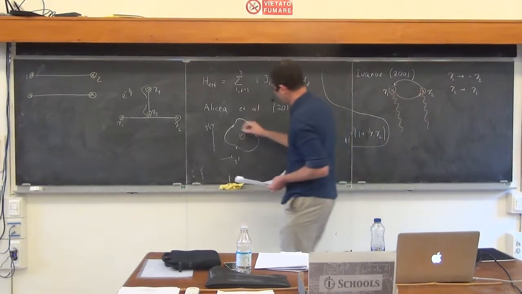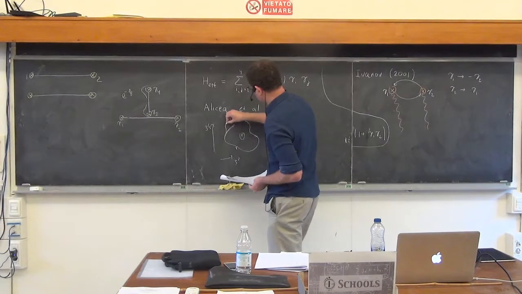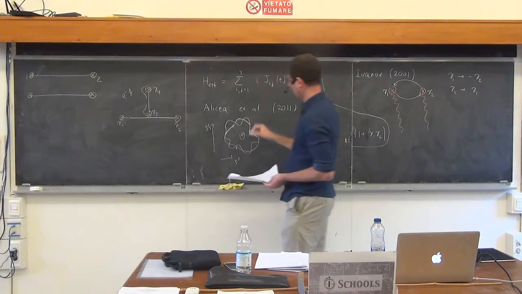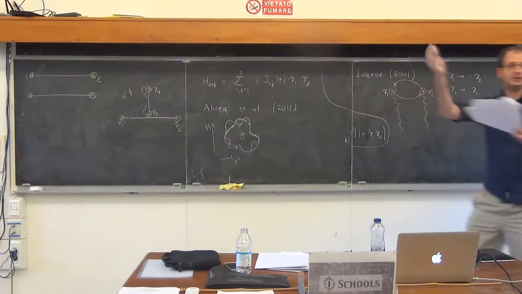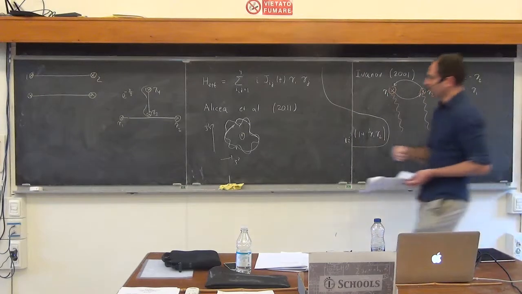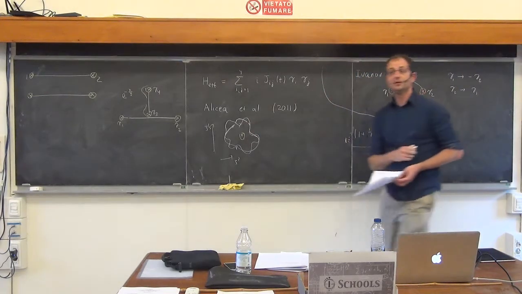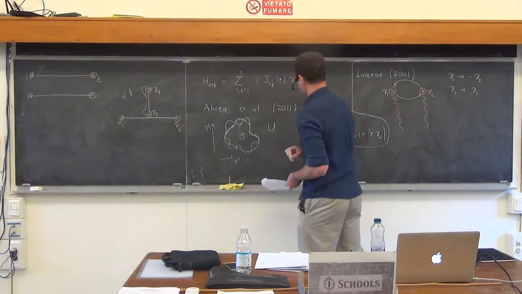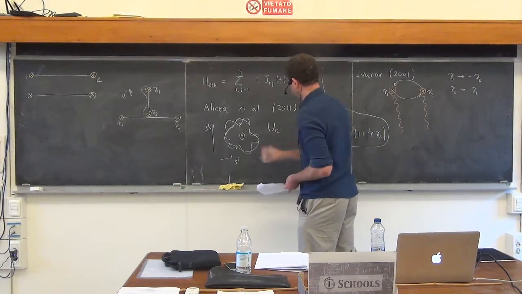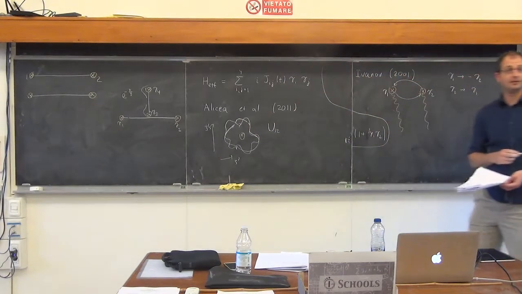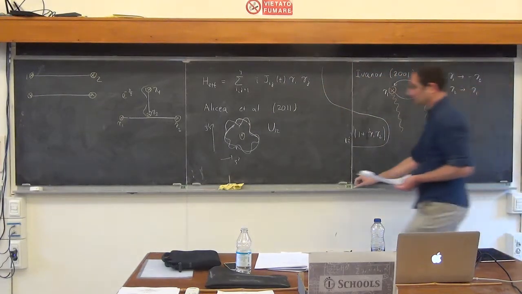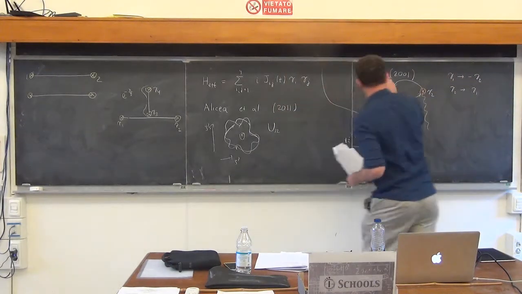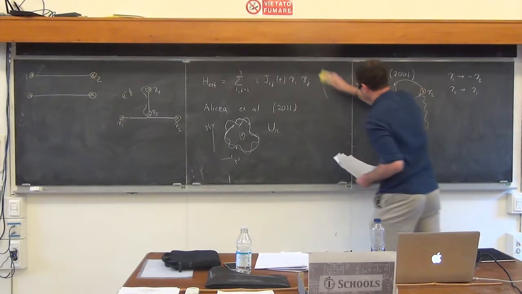And moreover, it would turn out that if I deform this path, just as was argued for the braiding in real space, as long as it encloses the same obstruction, the resulting unitary matrix that I get at the end, U12, doesn't depend on the precise shape of the path. Okay, so let me just set it up a little bit more and then I'll break.